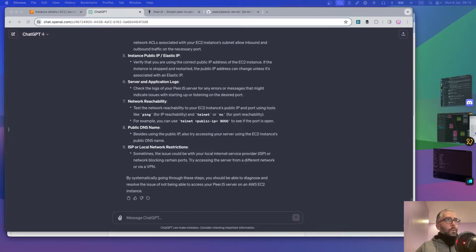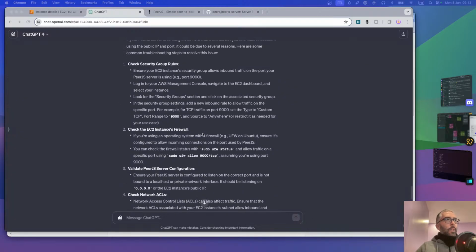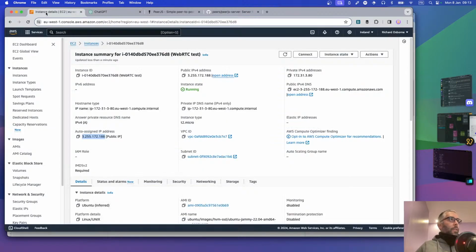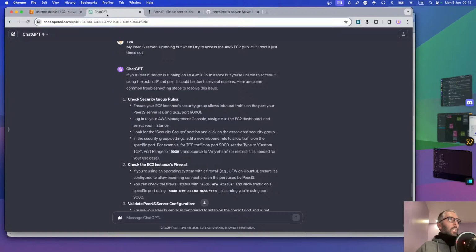So now we're going to try to get connected to our server, which we didn't manage to do last time. So I've asked ChatGPT for a bit of help, and obviously the first thing that should have been obvious is that Amazon are going to have on their EC2 server some kind of port blocking. So that's something that needs to be taken care of very quickly. The EC2 server is not going to let every port just be open when it runs so that anybody could just instantly hack it.